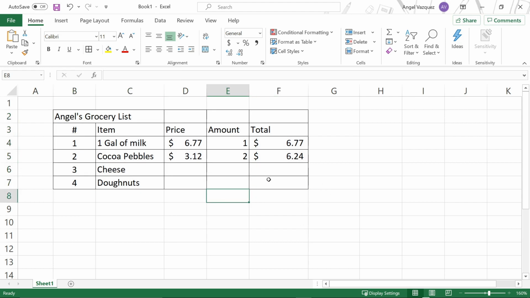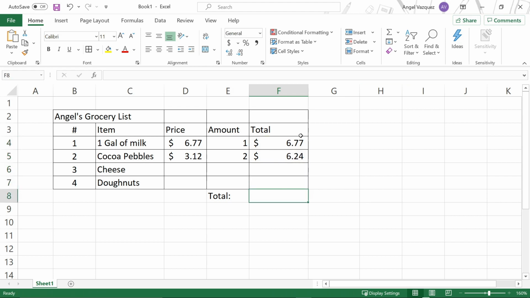And over here, you're going to create a new small section that's going to be called total. And right under the totals for each item, you're going to find how much total money you're going to be using.